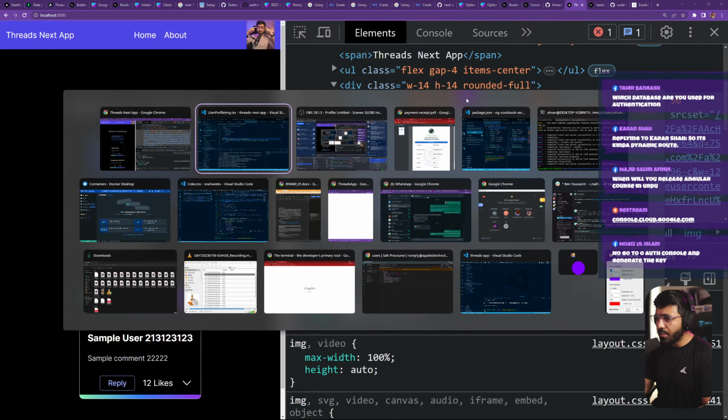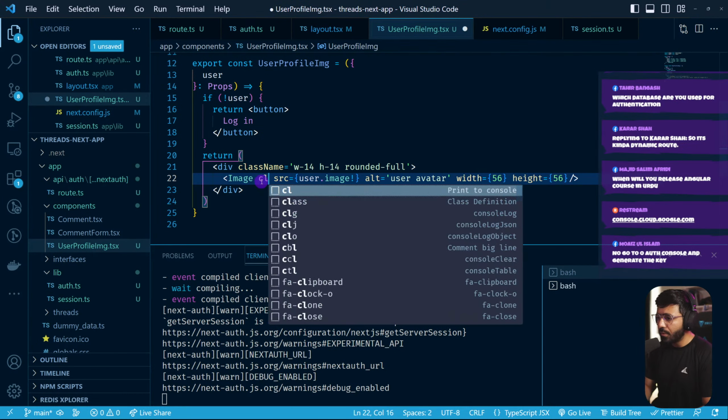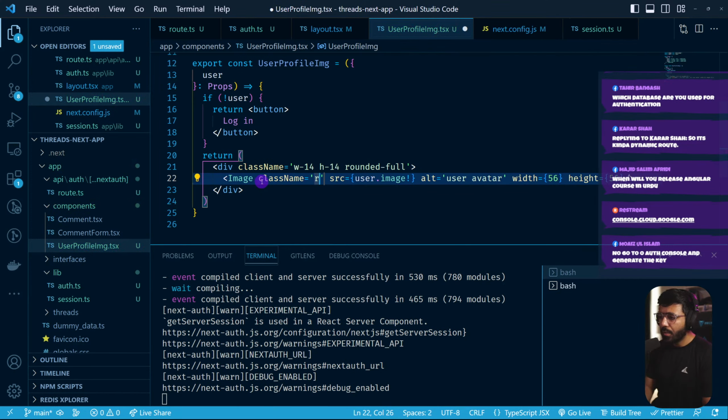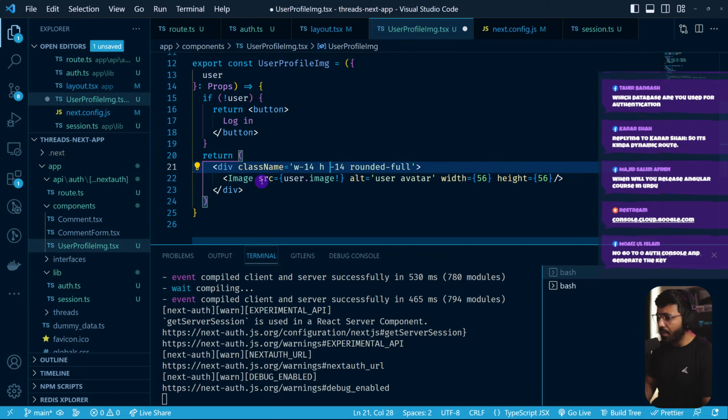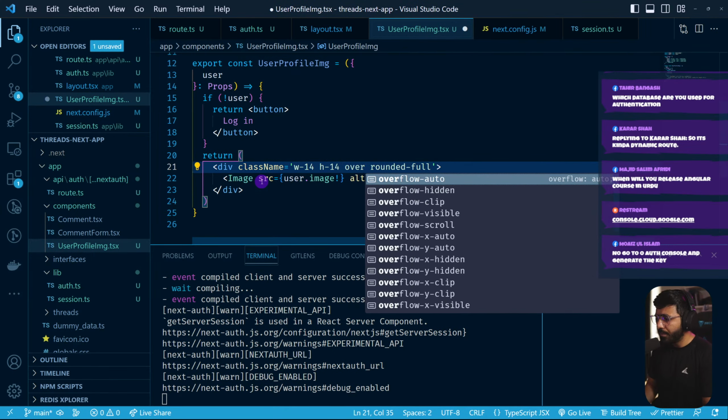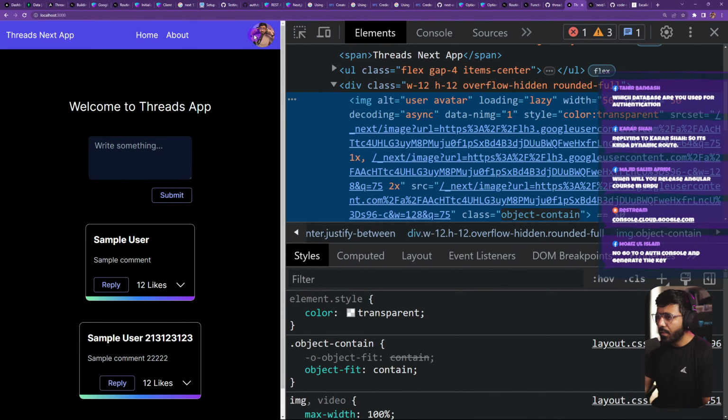Oh, the image itself has to also have a class name, rounded, or overflow. No, we can just make this guy overflow hidden. And there we go. Then we can also do this. The class name here can be object fit or object contain. So this one is this.